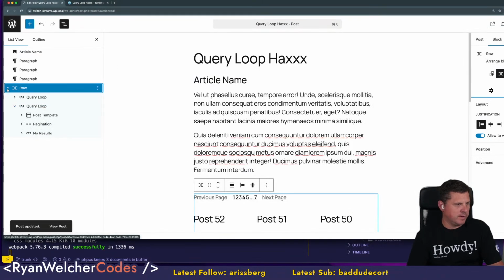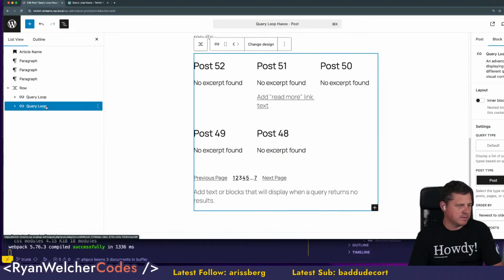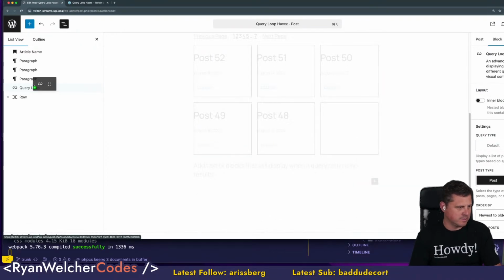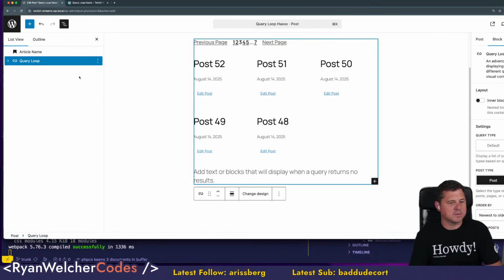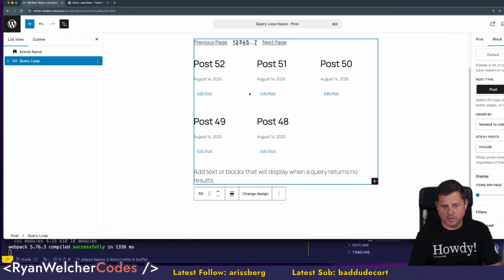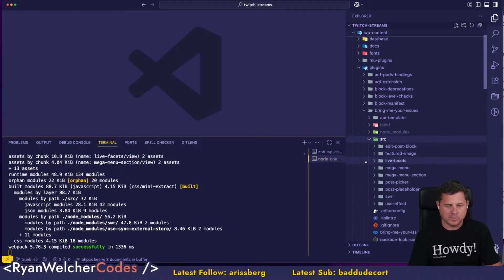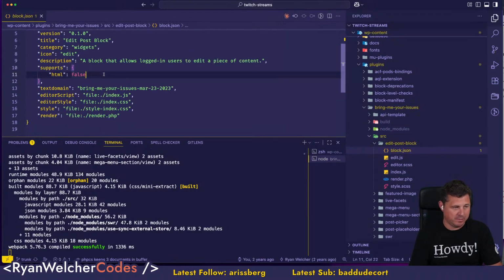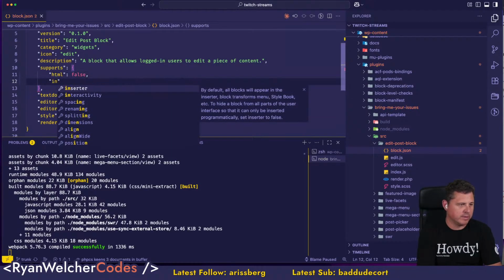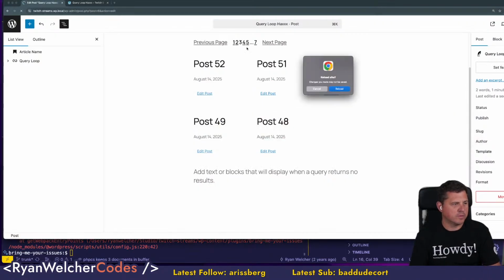So what we want to do is, I want to be able to add... I'm just gonna delete this one, put it back because it's super complicated. But in here, I have this edit post thing that I want to be able to add, right? So in the block that I am building, source edit post block, the only thing that we have to do to make it work is to add interactivity to true there, right? And so we refresh this now.